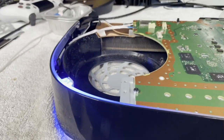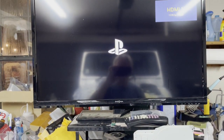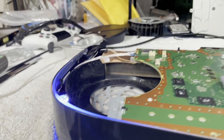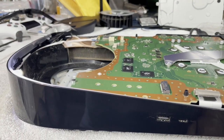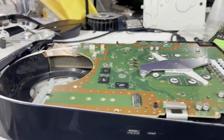All right, blue light. All right, beautiful. PlayStation logo. I'm assuming this is going to go white at some point here. Oh, yeah. Beautiful. Okay. So it looks like she's going to be fully functional except for that power supply. That's good news.